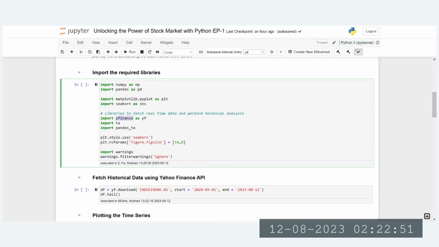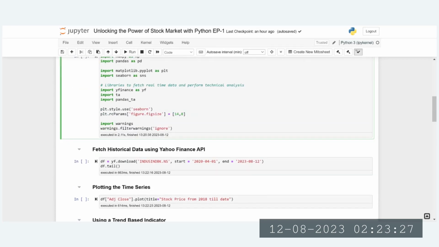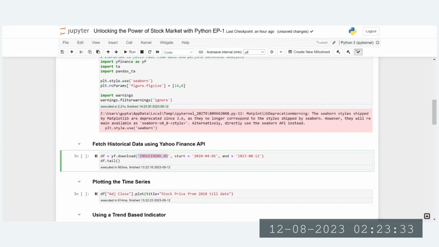For intraday trading, for someone who's buying and selling on the same day, maybe shorter duration data would work, data which is available at 5 minutes or 15 minutes. But someone who's going to take a positional trade and hold for a longer duration probably wants to understand the trend a little better and may have to look at a higher duration time frame, like 1 hour or one day. Today, we are going to fetch data on a daily basis, right? So using these libraries, we are going to fetch data, for example, IndusInd Bank today.